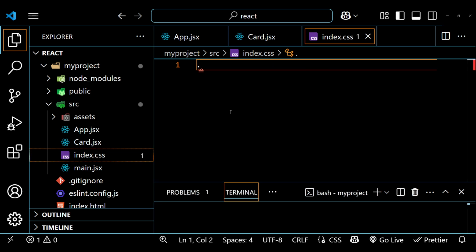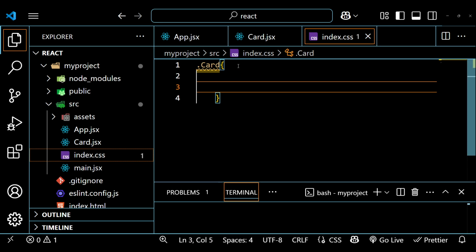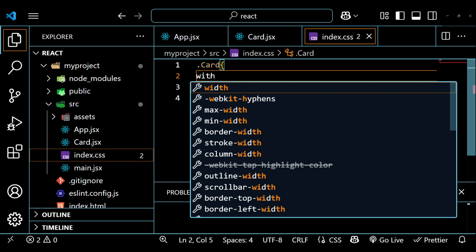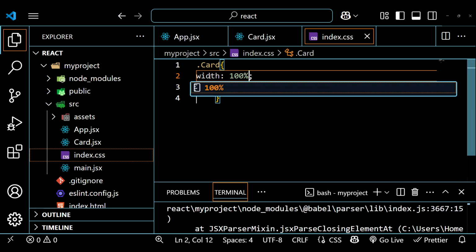So type your card, card, just like a normal CSS now. Okay, so let's say width 100%.